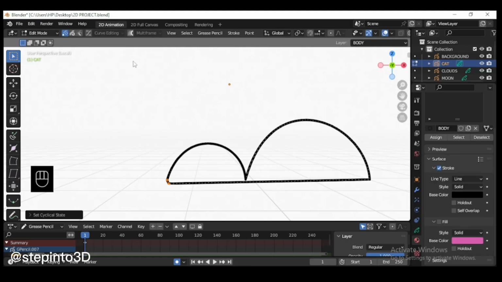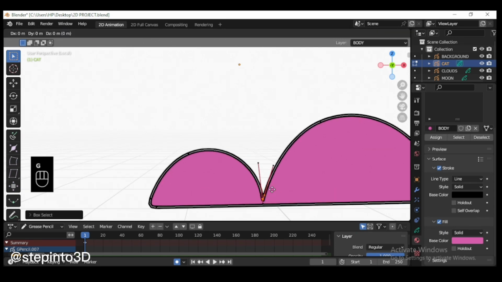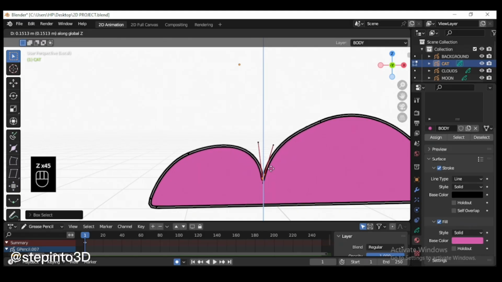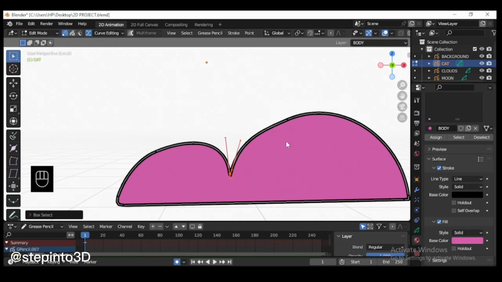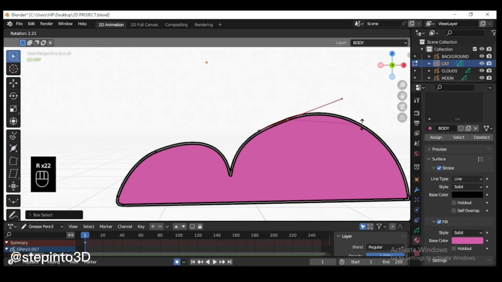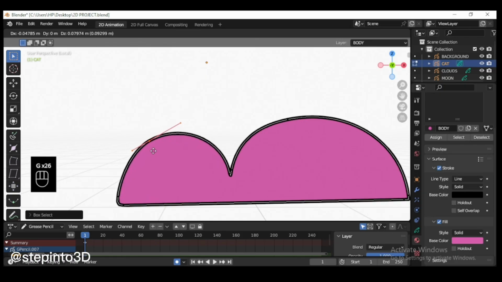Enable the fill and turn on the curve editing. The stroke point allows us to control the curve. That's the shape of the curve. Now select these 2 points here and bring it up. So the neck, we don't want a tiny neck for our cat. Now move this up, select the other point and rotate to form a curve. Now I'll select this part and I'll rotate it and also bring this up.